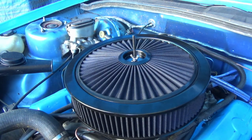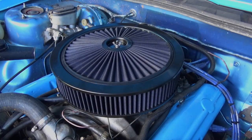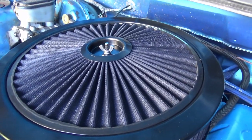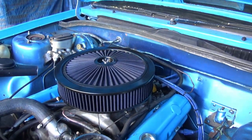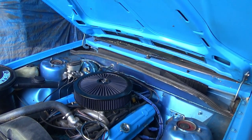Well, that filter there is about $400 cheaper than a K&N. Would you buy one? I think it looks all right. It's not too bad. I've got a K&N on my other car. I obviously haven't had any problems with it, but the fact is it's expensive. Once I get this thing up on the road, I'll do another review and let you know what I think of it.